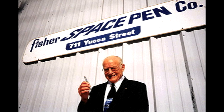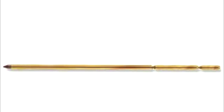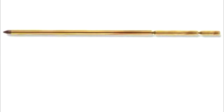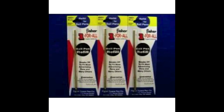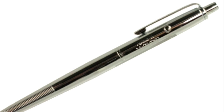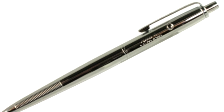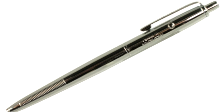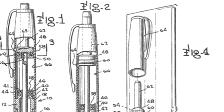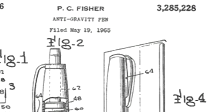Fisher asked Milton's blessing on starting his own pen company. He got the go-ahead and marketed the bullet pen in 1948. He also invented the one-for-all refill. These two items put the Fisher Pen Company on the map. The one-for-all refill became an instant hit and dominated the refill market, as retailers could carry one refill that fit many different models instead of refills for each different brand. Because of this and other refinements Fisher engineered, such as a better ballpoint and a trap on the end to prevent leaks, NASA approached Fisher in 1965 to develop a pen that could be used in space. Fisher accepted and designed the AG-7 zero-gravity pen, then filed for patent in 1965, thus cornering the space pen market.